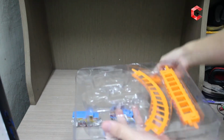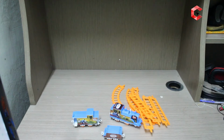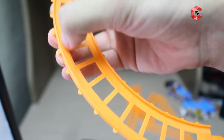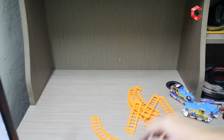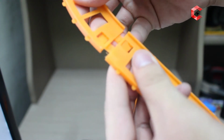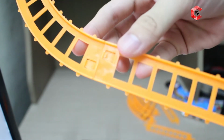We're just going to lay out the rails here, more here, and the straight rails, about four of them. When you put your fingers on these parts, the upper side of the rail feels a little bit rough, so you know this is the side that's supposed to be facing up. And you can connect the rails like so. Just continue doing something like this.